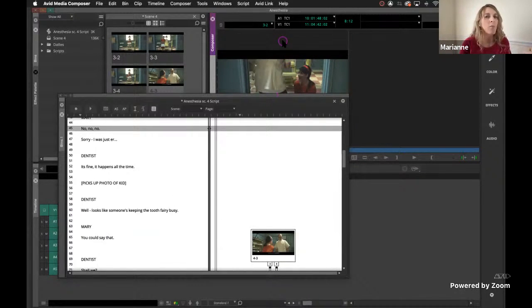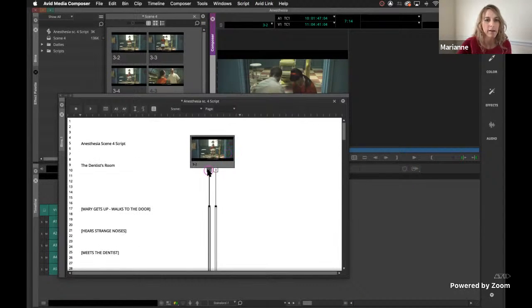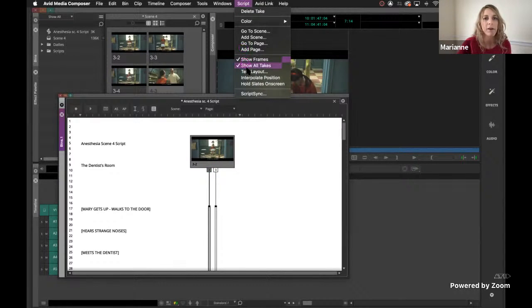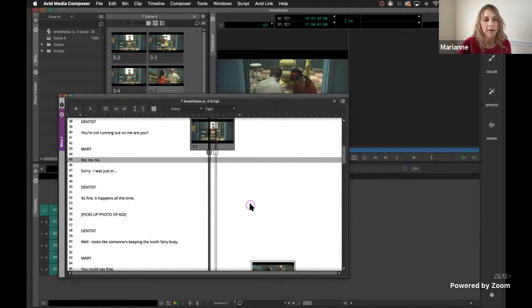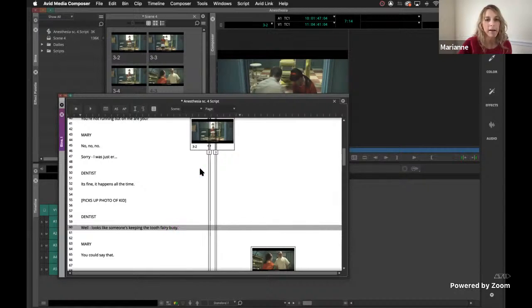So sometimes you're going to have to add manual marks, which is why I set up my keyboard. So I'm going to just back up just a little bit. I'm in my source monitor here. I have my take active, which is hard to see, but if I go to script, I can have it hold slate on screen. And you won't always have to do this, just in my monitor resolution, I have to. But now I can easily click my take, click this line, okay? And then I'm going to hit F8 on my keyboard where I mapped it. And now I have a script mark for that.